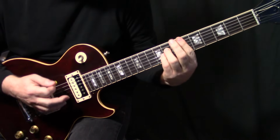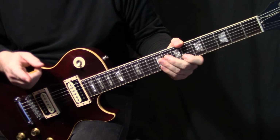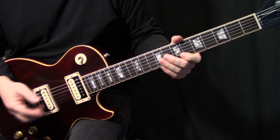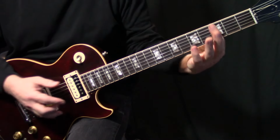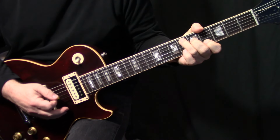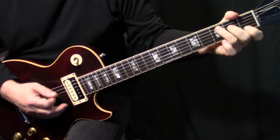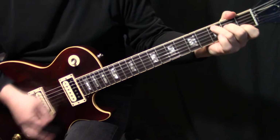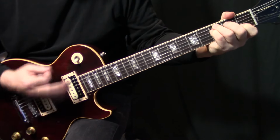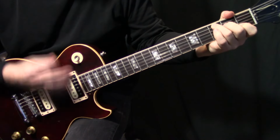Anyways, it's in the key of E flat. I'm going to show you how it was played originally. Nowadays, he plays it very differently. I won't really get into that, but he puts a capo on the third fret, and he just plays it like, with a capo on the third, though, like that.